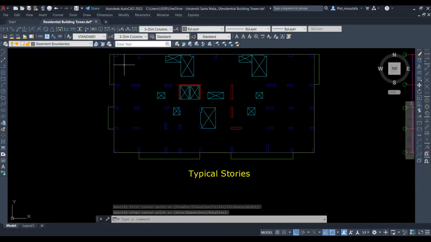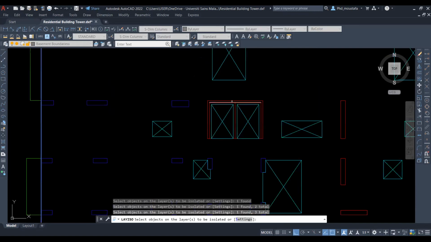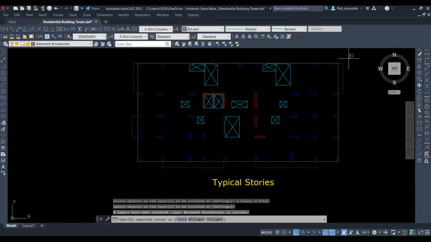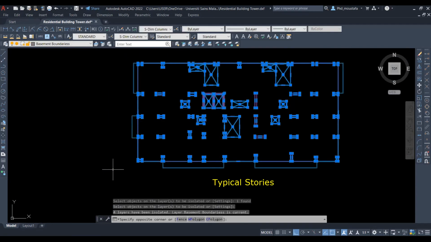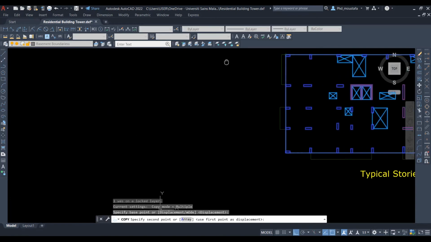So we consider this as a boundary level, and let's make isolation for the columns, for the boundaries, for the opening, for the wall, and that's it. Copy and go to this level.